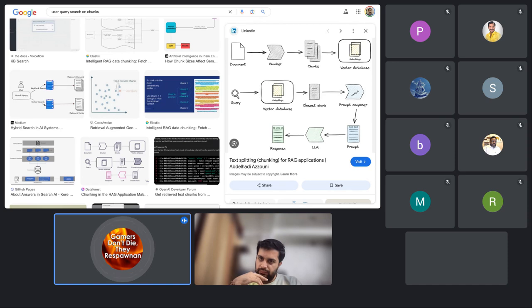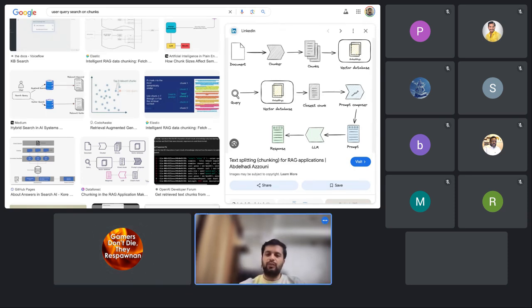After storing in the vector database, how will the model actually know which chunk to take the data from? For that, we use this method. We select the closest chunk that is required for the query and forward that chunk to the prompt. Then the prompt forwards that to the LLM model and the response is generated. That's it. Good one. Thank you.